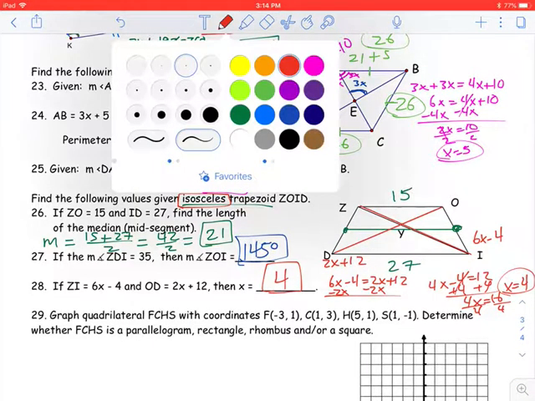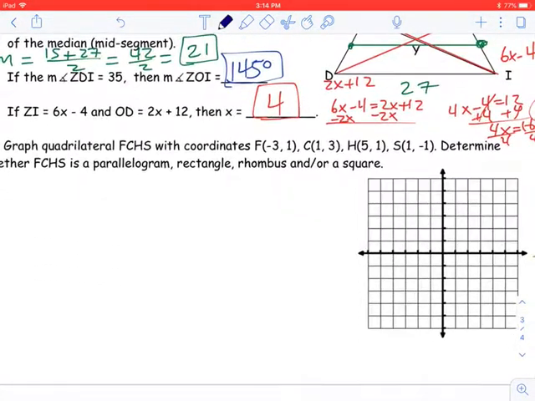Okay, so the last one here is very similar to our worksheet we had for 6-7, which deals with coordinates. So I want to figure out which one of these the quadrilateral is. So F is -3, 1. I'm going to plot these. So this is really about slope. To be a parallelogram, the opposite sides need to be parallel, same slope. So 1, 3 here. And to be a rectangle, they have to be perpendicular. So let's find out. 5, 1 is here. And then 1, -1 is here.